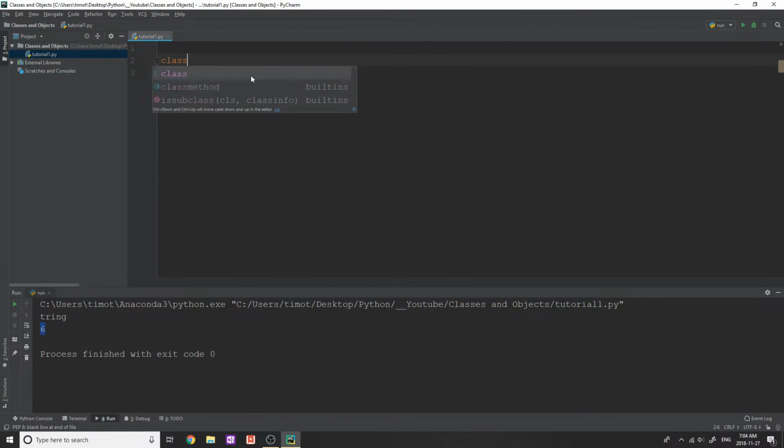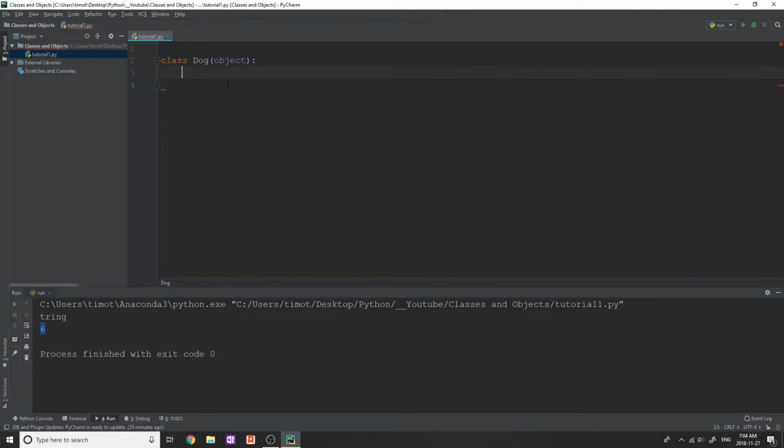To create a new class, which is going to be like a new data type, we'll talk about that in a second, you simply type class and then whatever you want the name of your class to be. In Python, they have int, string, list, whatever. We're going to create a class and I'm just going to call it dog. You've probably seen this example before if you've done anything with classes or objects, because people like to use animals, but it's a really good example.